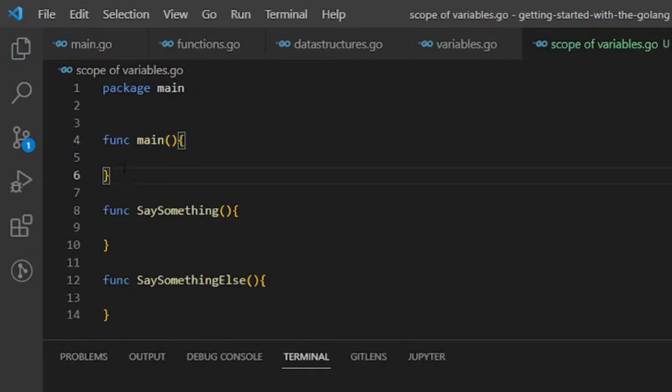So a variable declared in one function cannot be accessed in another function. We'll see that example. Such variables will have a scope limited to that function. If that function exits after execution, the variable will also get destroyed. It will not be accessible anywhere in the program. Now you can read more about this online. I'll simply be giving a few details on how the scope will be affected, and what a global variable is and what a local variable is.